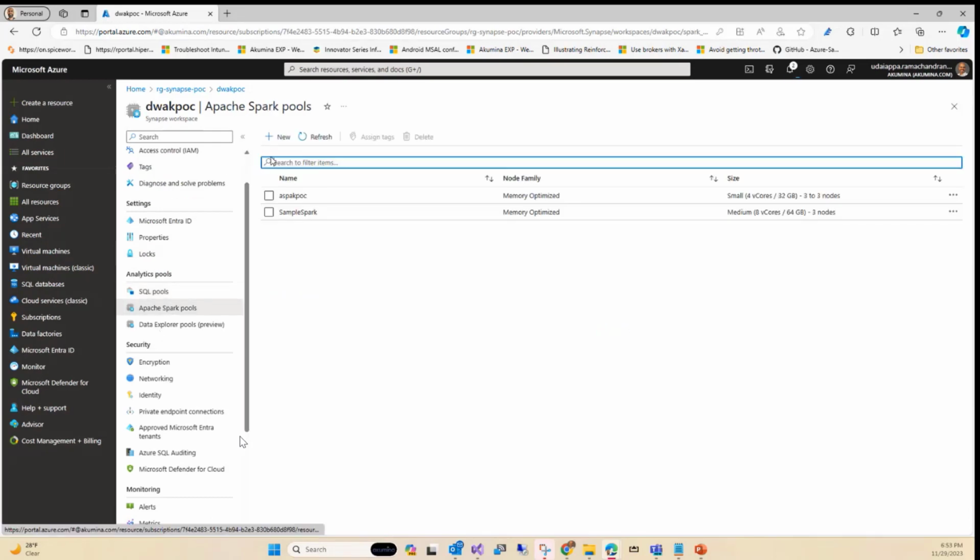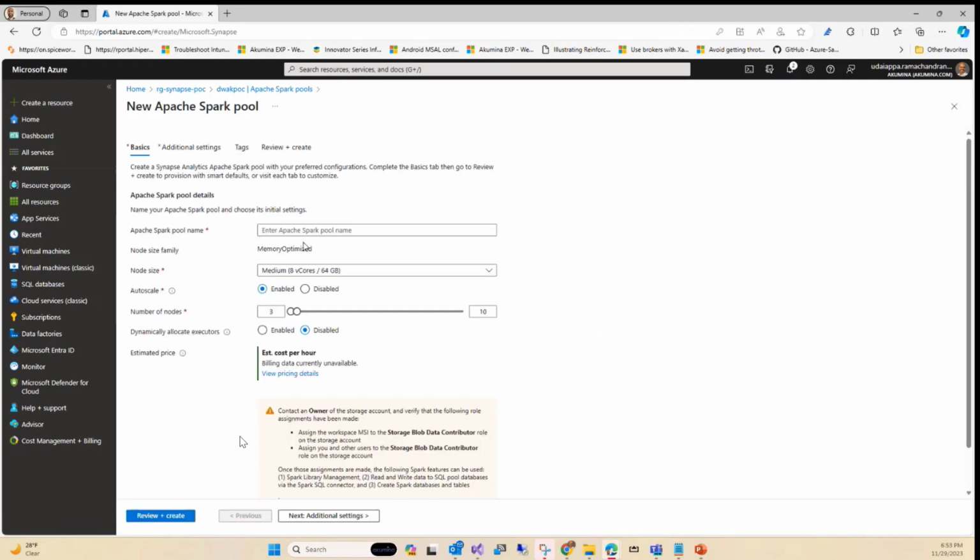Now the Spark pools, so you can create it, go to new, and then you give the name, just put some random name here, and then you can select the compute power you want. And then you enable or disable auto scale. If you want to be very careful, sometimes you bring in sample data. They have a lot of sample data. Some sample data may need like 1720 computes.